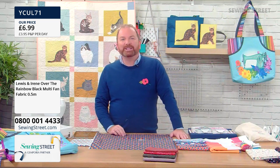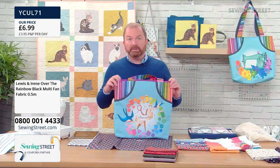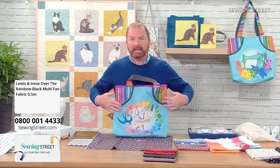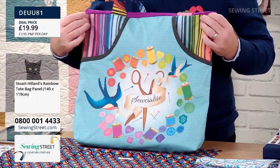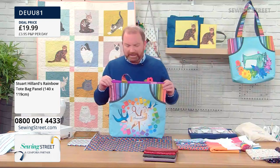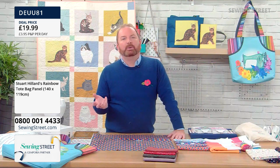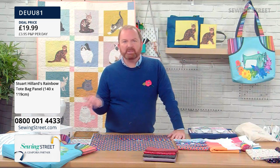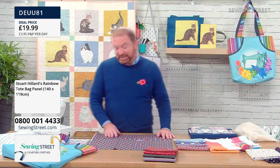I had so much fun designing that panel. It's such a staple shape — what I call an apron bag, because the front pockets look like an apron. It's just such a useful shape, and having access from either side into your pocket is really useful. I came up with the name Socialite — especially when I did the Sewing Bee, there was a real issue with what do you call sewers now? Are we dressmakers, tailors, patchworkers? What if we do it all? So I thought, I'm going to call myself a Socialite. That's where the name comes from.